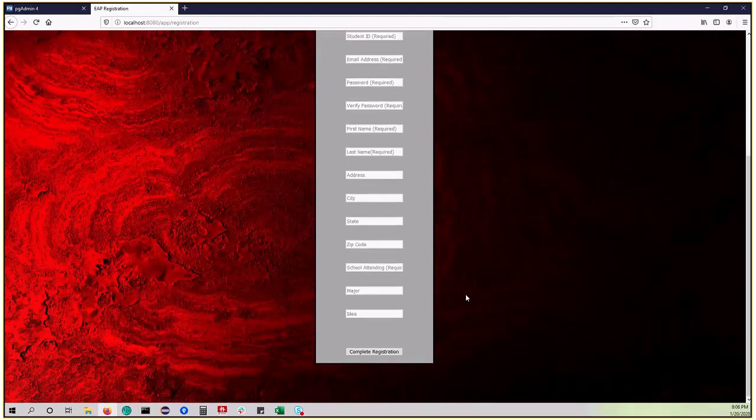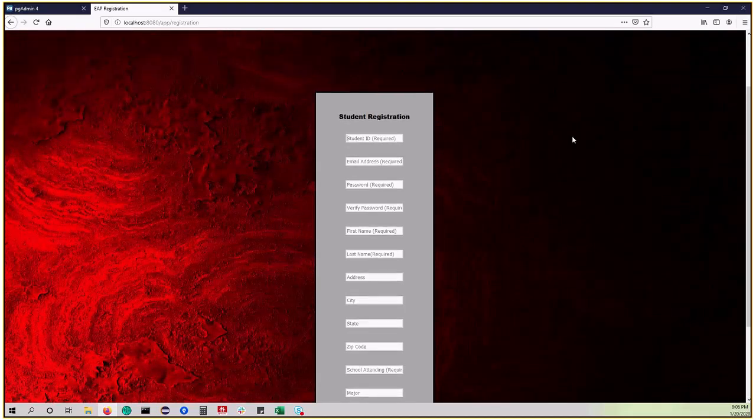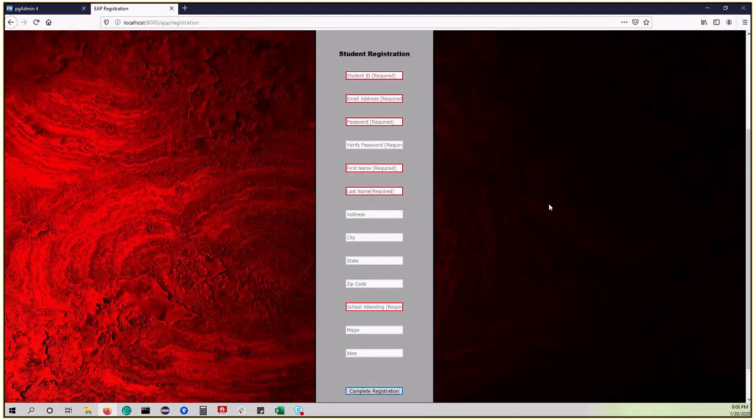If you try to submit it right now as is, it's going to show a little bit of validation issues. The fields highlighted in red are the ones that are required on registration. I did that because some of these fields, like the address field or your major, can be filled in at a later time once you're actually in the application.